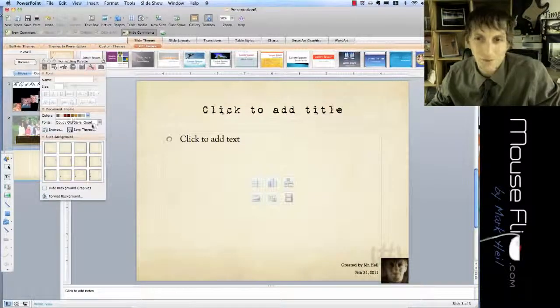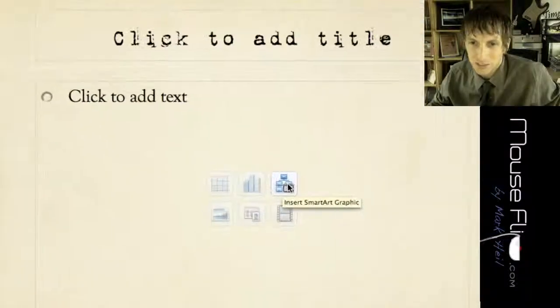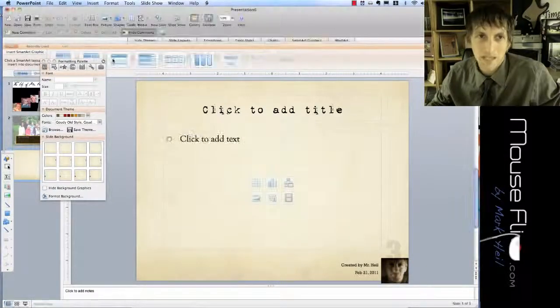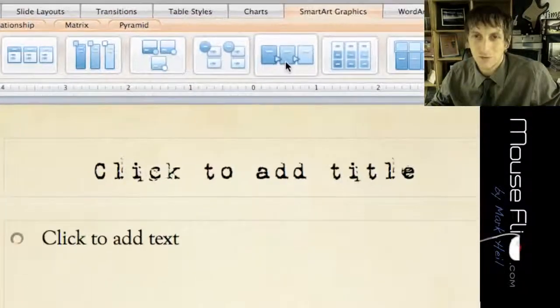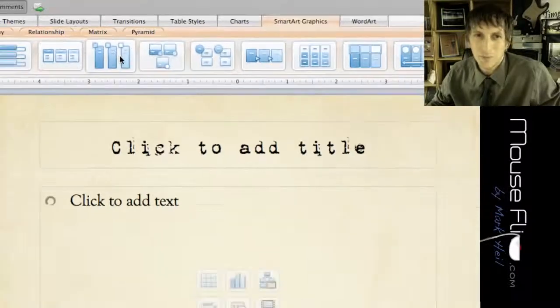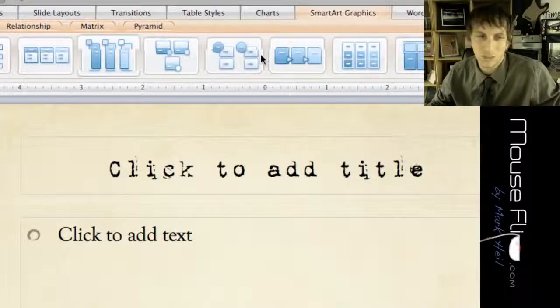Now we're going to make our family tree. So if you notice the format, you see the structure here, Insert Smart Art. We're going to do that. It's also up here if you want to insert a Smart Art graphic. What we're going to choose is, you see all these lists here. There's a lot of great ways to present your information or data. If you're giving a report or showing diagrams, people don't want to see just a bunch of bullets and text. They want to see diagrams and photos and pictures.